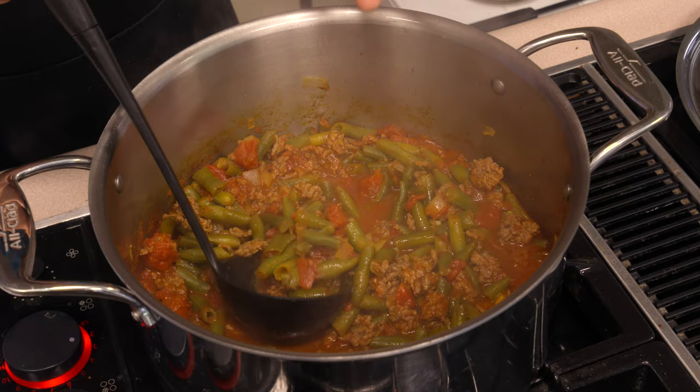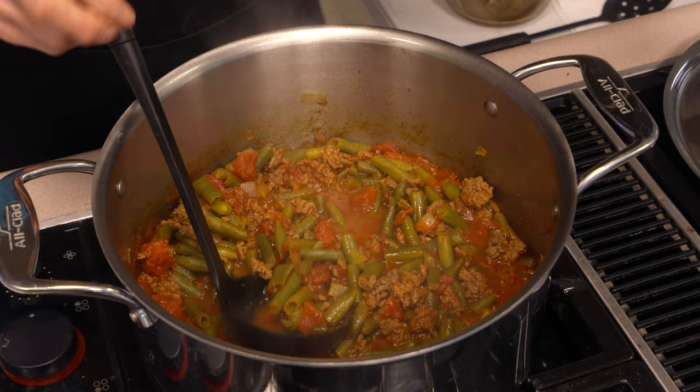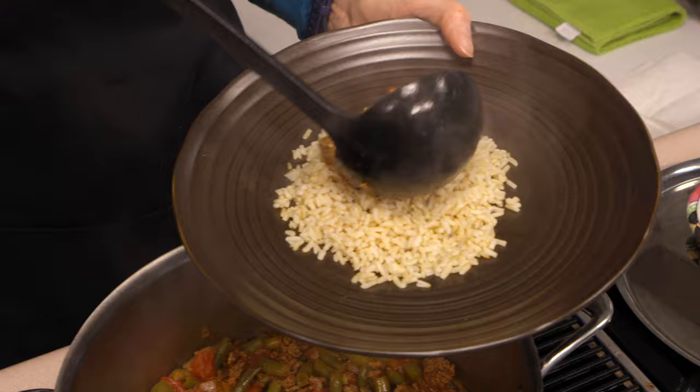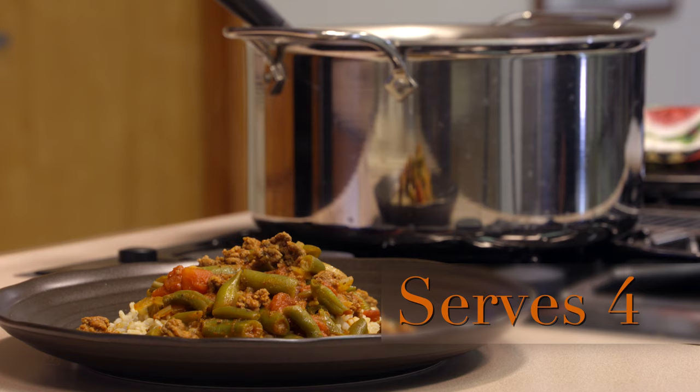If you didn't cover it or whatever, and you found you were running a little bit low on liquid, then feel free to add a little bit more as you go along. You can either continue adding water, or in place of water, you could have actually used some kind of a stock. The other thing that I didn't mention is that instead of ground beef, you could have used ground lamb, which would have been more common in some parts of the world. So if you want to make something a little bit more actual to other places, then ground lamb would be the way to go. Serve it over whole grain rice.